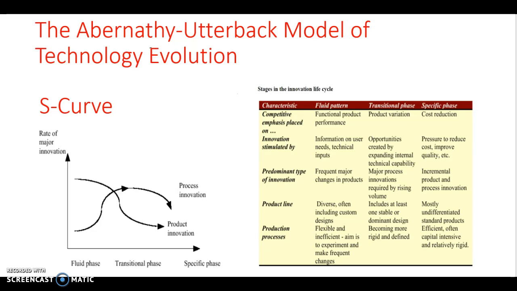In this S-curve model, there are 3 phases: the fluid, transitional, and specific phase. In the fluid phase, it is important to note the information on the user needs and the technical input that was put in there. There's a lot of custom design, flexibility was involved, and a lot of resources were put in there.